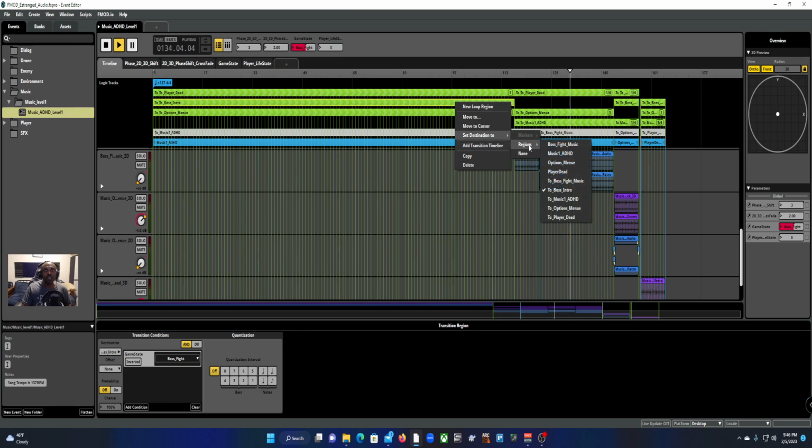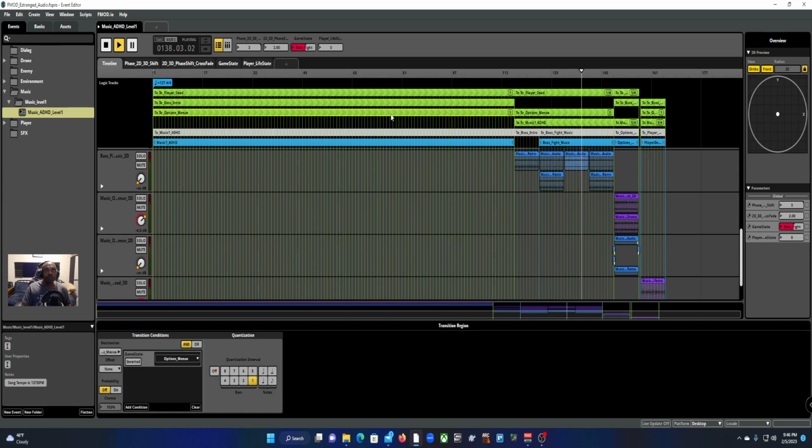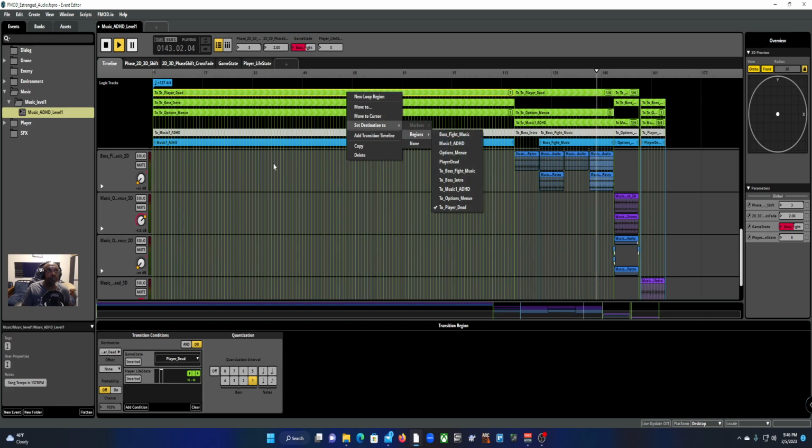So the destination said to boss intro for this right here. And same thing for options menu, destination to options menu, and player dead to player dead.